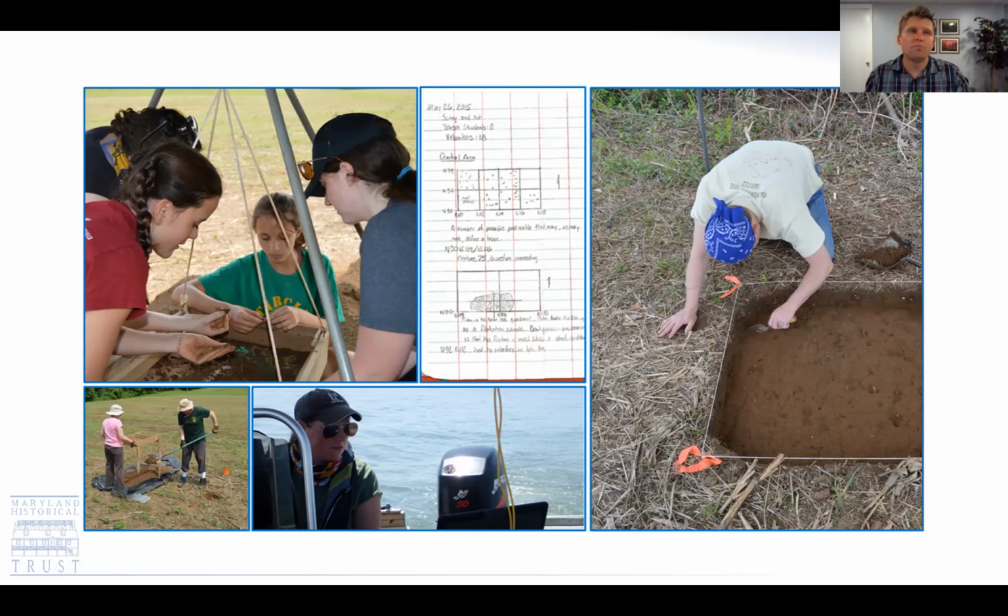So as archaeologists, we learn about and interpret the past through material culture, or basically, my kids are always upset when I say this, but digging in people's trash. I'm a glorified trash man. I dig through people's trash, take copious notes on it, and hopefully we can learn something important about human behavior doing that. And we do a lot of archaeology using the traditional shovel and trowel methods of excavation and documentation that are illustrated on this screen here.